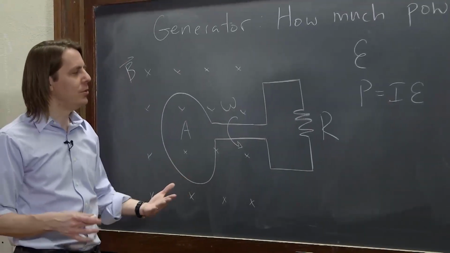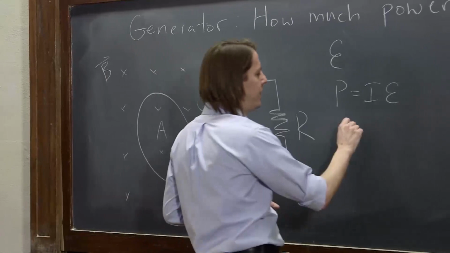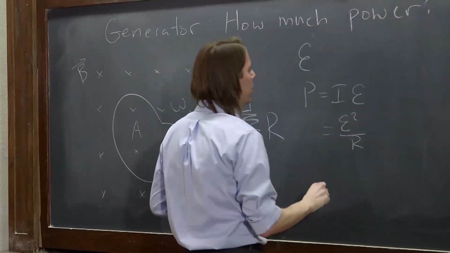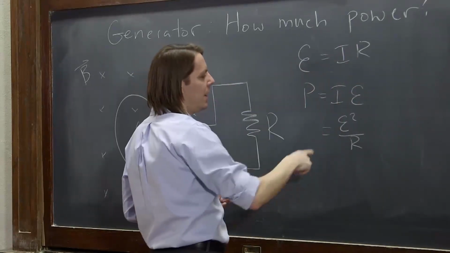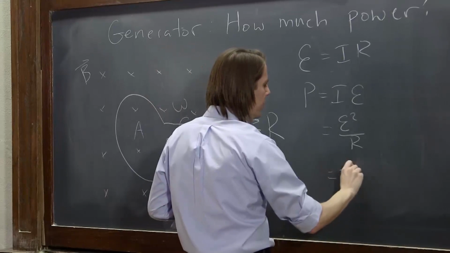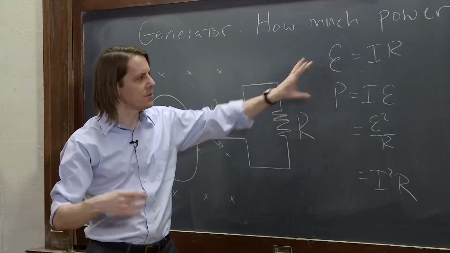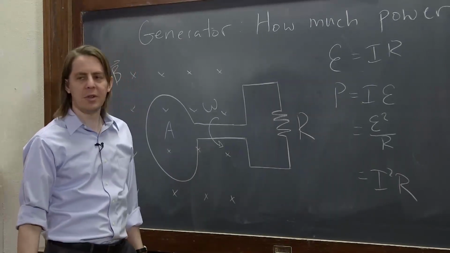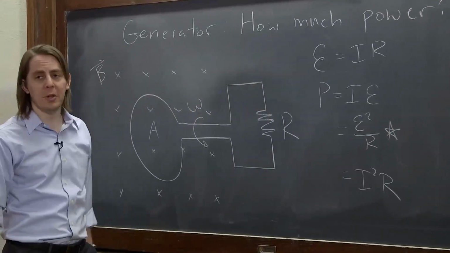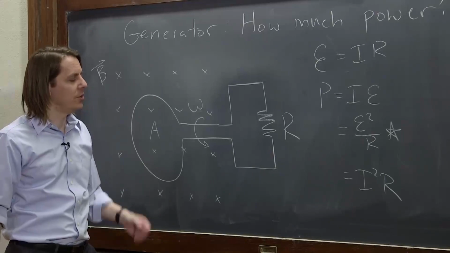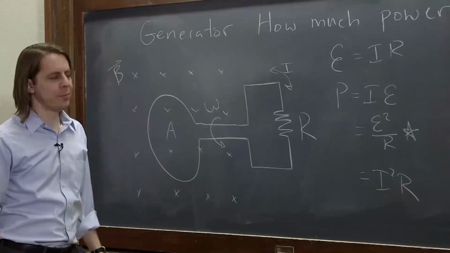And you can also use the same substitutions. We said it was I times delta V, or in this case, I times the EMF. You could also write that as EMF squared over R, because EMF equals IR. If you wanted to get the current, it would just be the EMF over R. You could write it that way, or you could write it as I squared R. It's really just these two equations being combined in different ways, just like it was for the DC circuit. It's usually good to use the one where you know all the parts, right? We haven't calculated the current before. We could. We haven't. So let's just go with the EMF and the resistance that we were given, even though we could easily get the current if we wanted to.